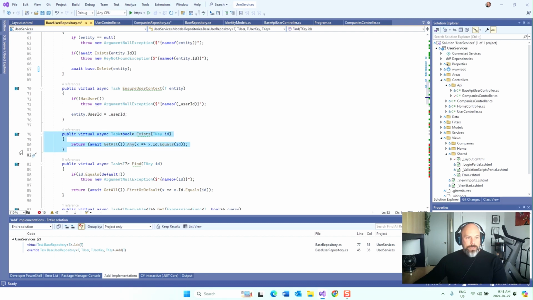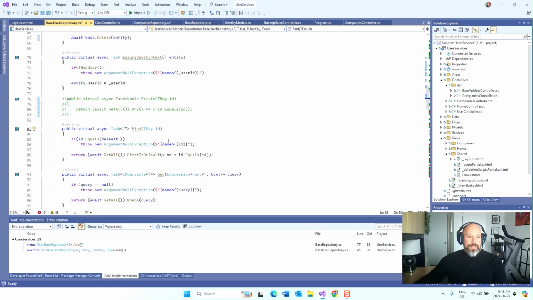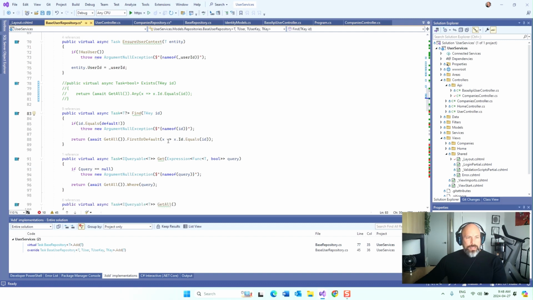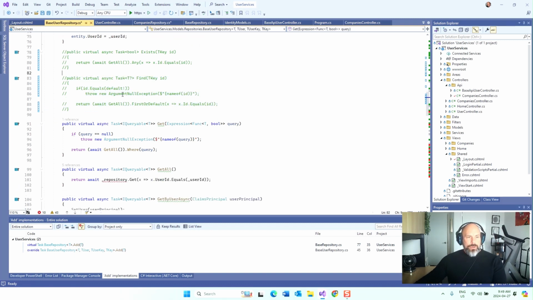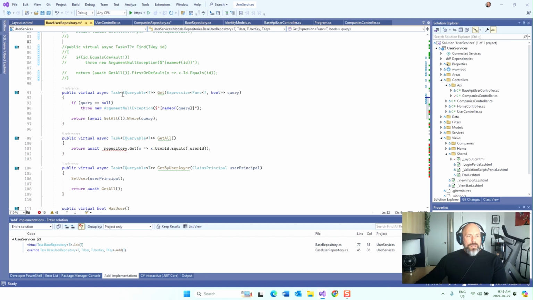So what I'm going to do here is just comment that out. Same with find. Find really doesn't do anything different here. And I think what I'm going to do is remove that one as well, because I don't believe that's too necessary, also because we're not doing anything that requires the user. Our get, same thing. We don't need that.